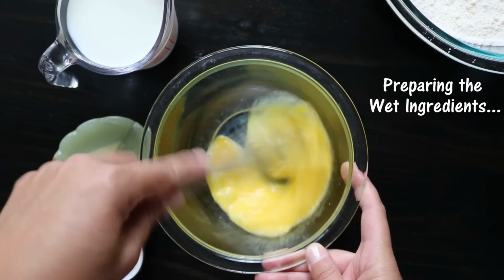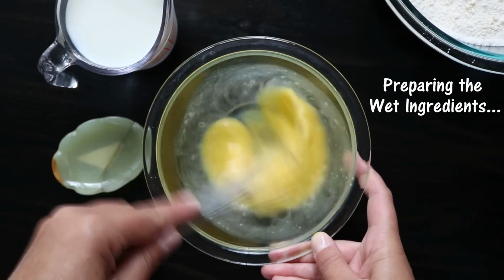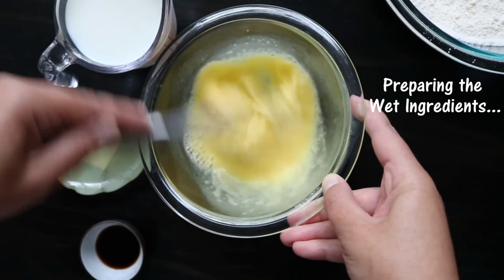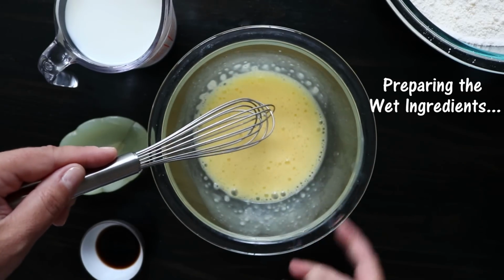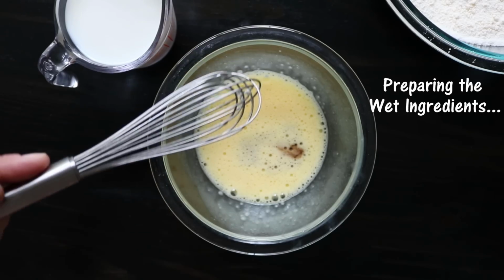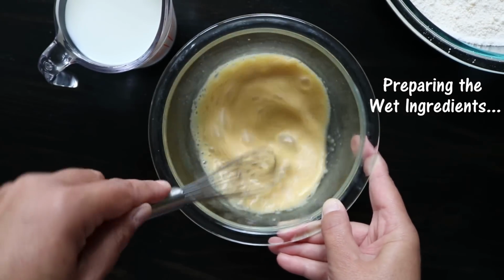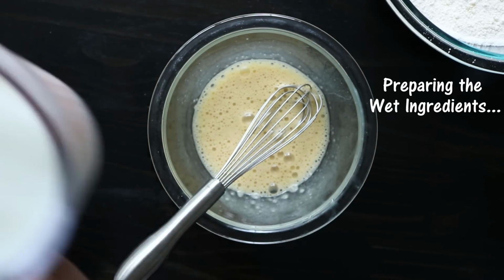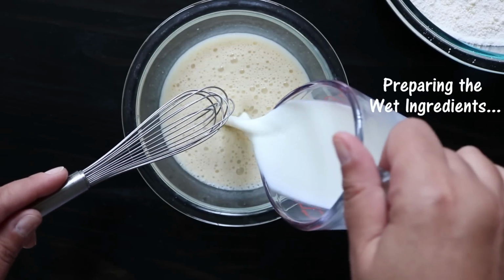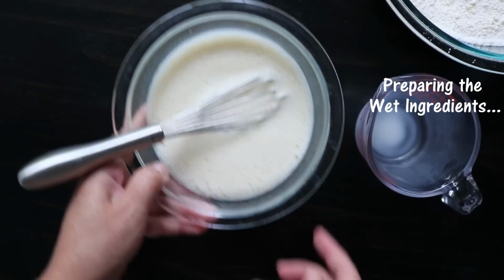I speed up the video a little bit, but this is what it should look like. Lighter in color and frothy. Now I add the vanilla and I beat some more. Finally, I add the milk slowly while I continue beating so it all gets well blended. Once I'm done, I set the bowl on the upper middle part of the screen.